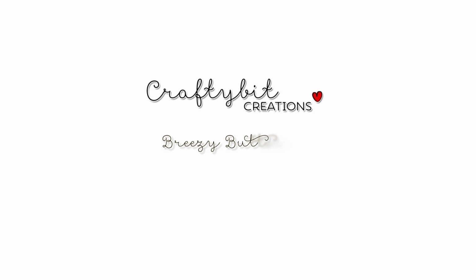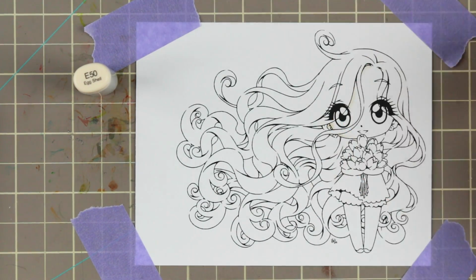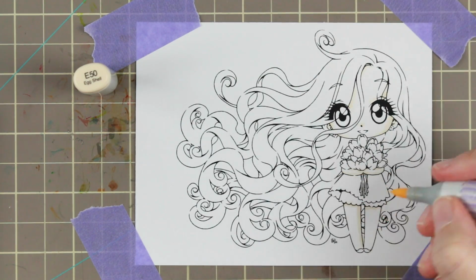Hi guys, I have a Copic coloring and a clean and simple card tutorial for you today. I am coloring Breezy Buttercup, which was from the very brilliant new spring collection by Make It Crafty.